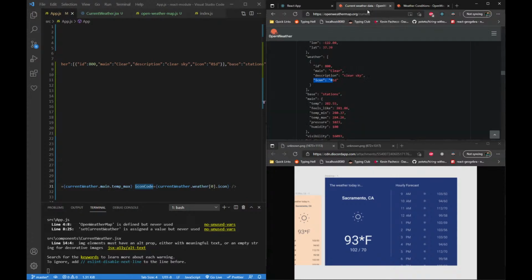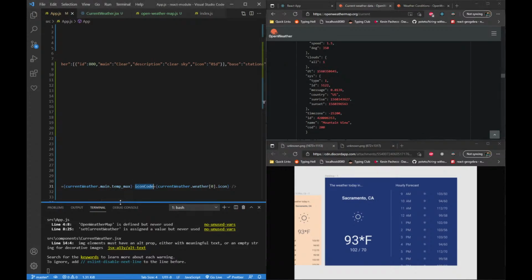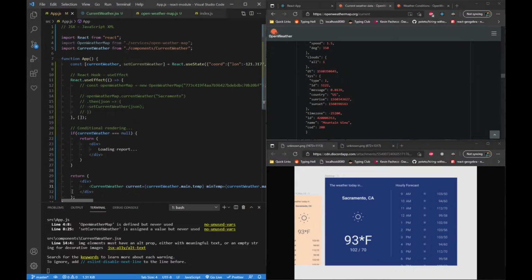If you go to the current weather API, we can actually get the location. Let's make sure we have this correct. If we go to sys, like system, there's the country, so we can get the country code. And then where's the name? There's the name, Sacramento. So we need to pass also, we'll do it in the front because I'm running out of space here.